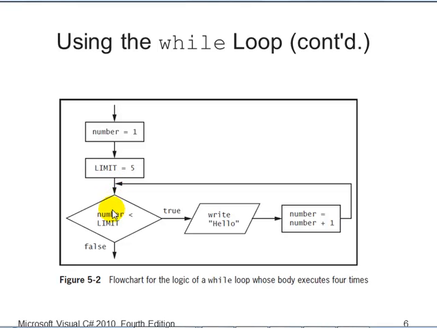So now we test. Now our number is equal to 2. Is that less than the limit? Yes, it's still less than 5. We'll write hello again. Increment this. Now our number's 3. Go back to the loop place. We'll test again. So you see how that's going to go several times. Eventually the number is going to get to 5. We'll say, is 5 less than 5? No, it's equal. It's not less than. Now our test case is false, and we will exit the loop. We will no longer execute this loop of code.